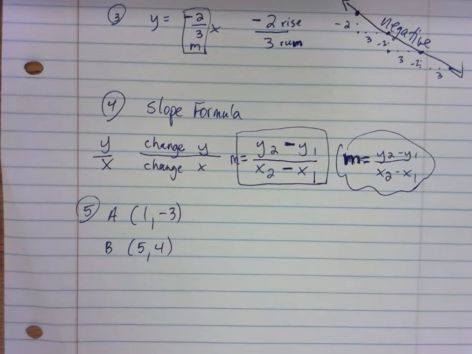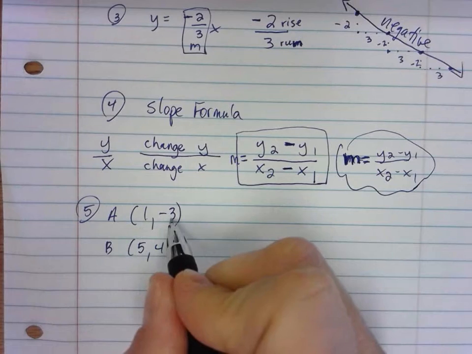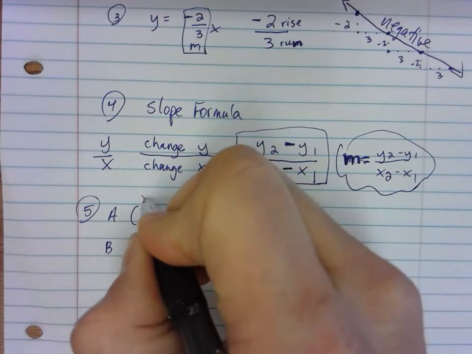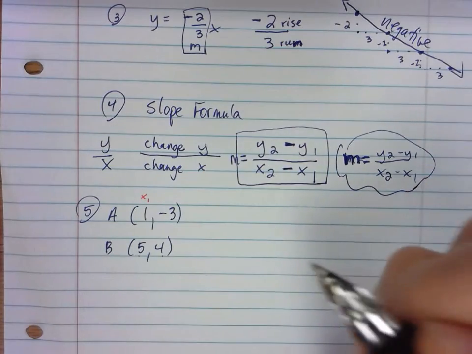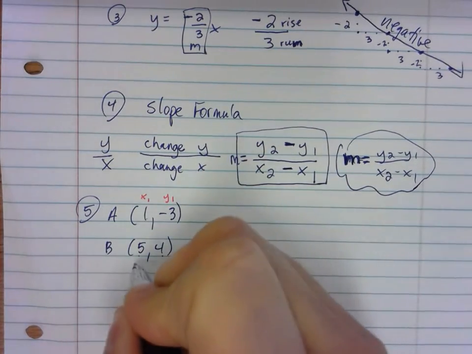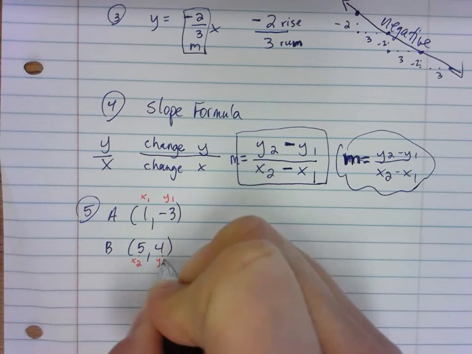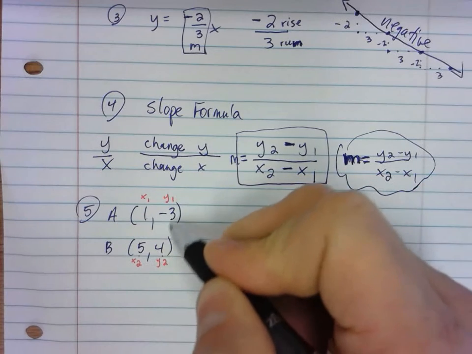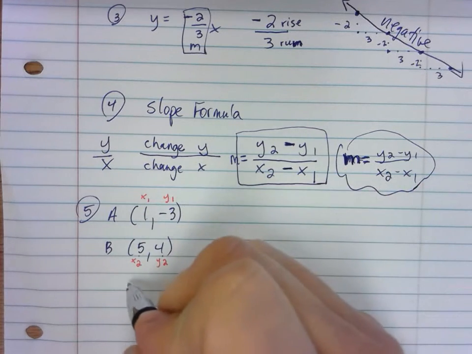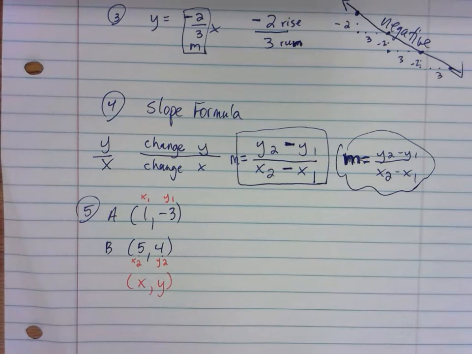So in this pair, we have an X and a Y. And in this pair, we've got an X and a Y. So I'm going to say this one up here is X1, and this one is Y1. And then down here, I've got X2, and the 4 is y2. Okay, so the second numbers, of course, in the ordered pair are the y's. The first numbers are the x's because they come in x, y coordinate pairs.